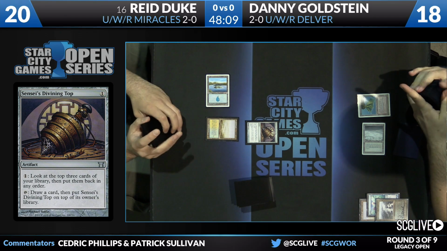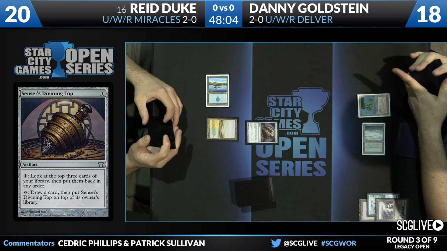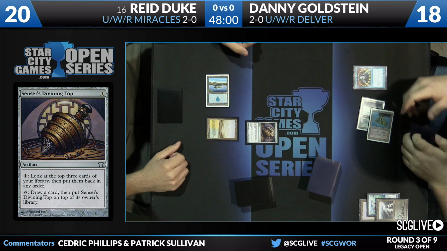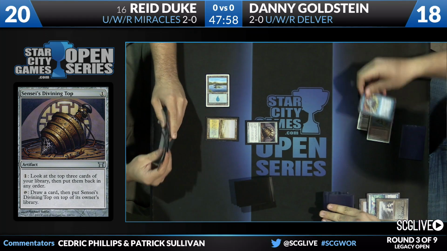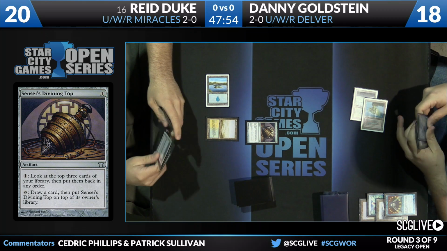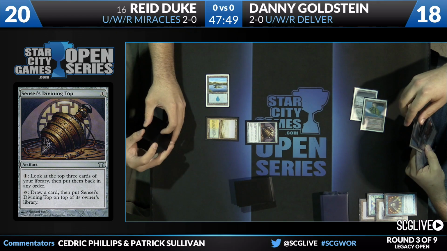And Goldstein will shuffle up and present here in just a moment, as it looks like Sensei's Divining Top is still on the stack. It's not quite ready to resolve yet. So maybe a Brainstorm in response here? Yep, we're going to go digging. And I 100% agree with you. This is a Force of Will worthy card. And if Danny's brainstorming right now, that means he's probably on the hunt for Force of Will. Yep.